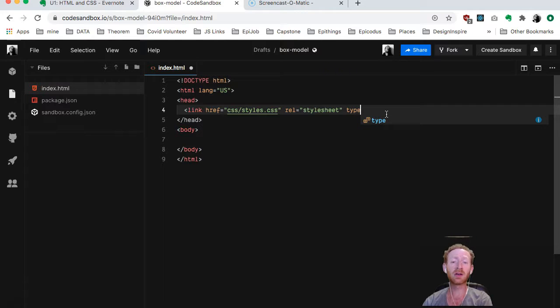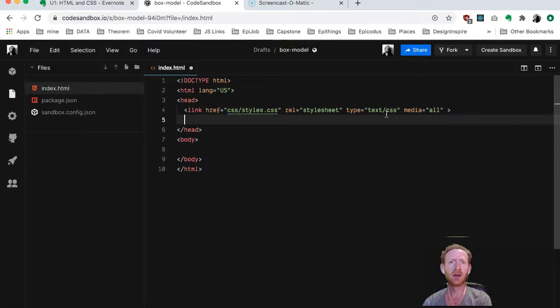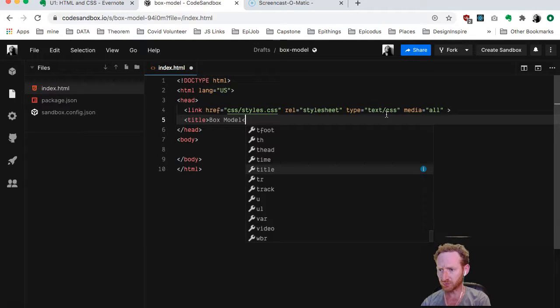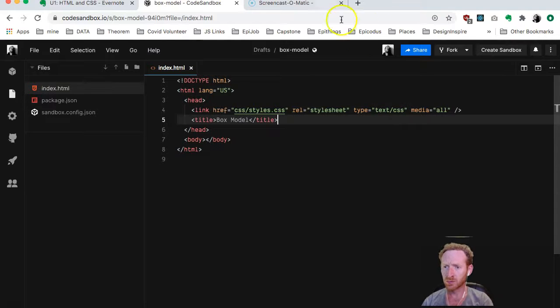We type here, which is text CSS, media. And title, and we'll call it the box model. Great. Oh, I forgot that forward slash. You definitely do that sometimes. All right, great.